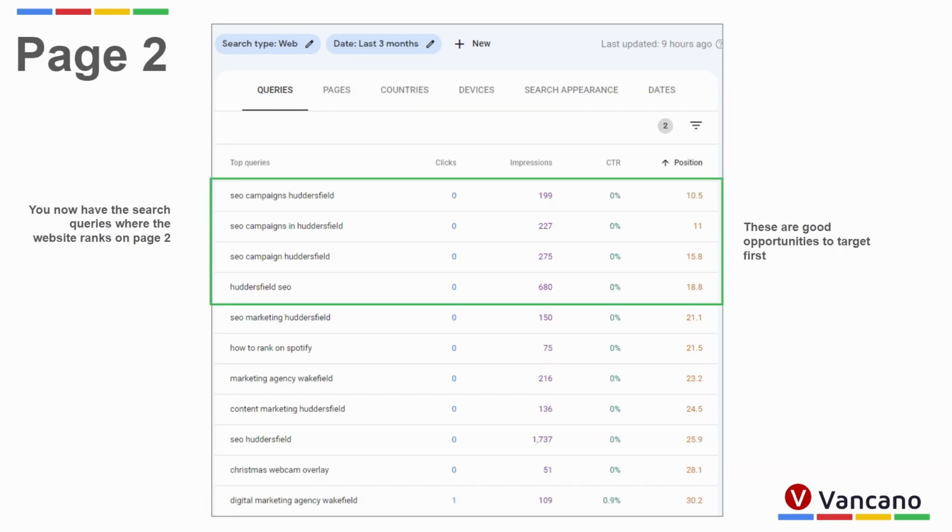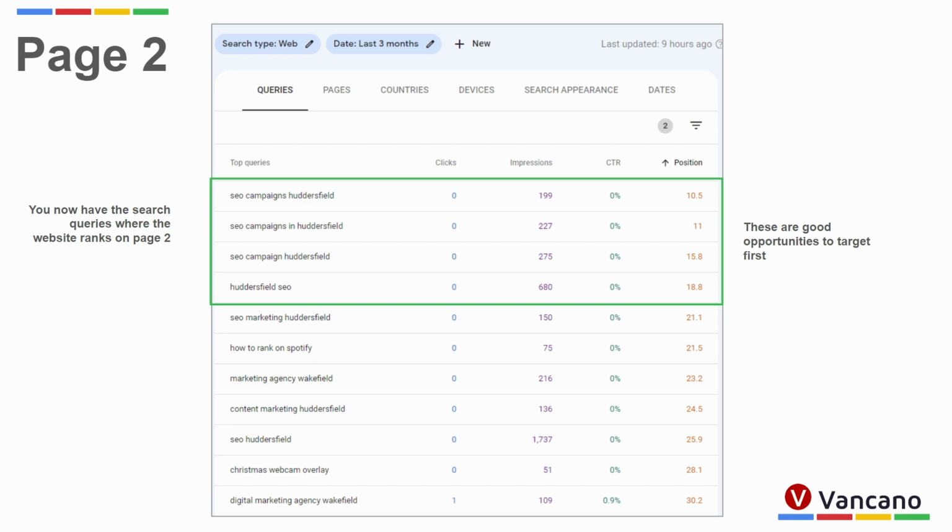Once you've set the filters up, you'll see there's a little 2 to show you've got 2 filters set, and we know that these now are appearing on the second page of Google. As you can see, I've highlighted 4 search terms which would be a good opportunity to target first. They're all within the same field, all related to SEO, and in particular they are local searches because there's a town in there.